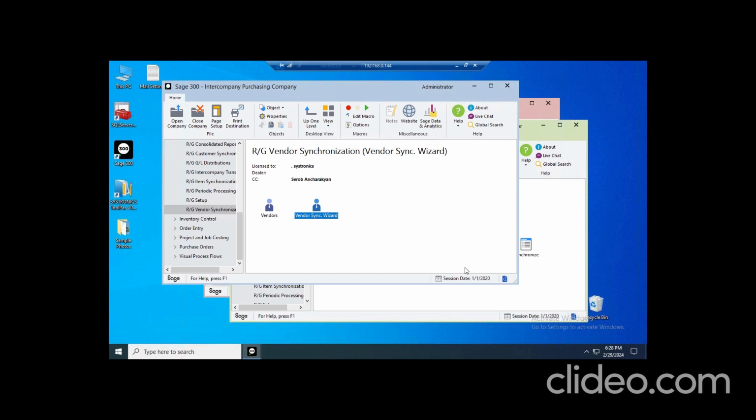And the last module that is available in the company utilities is GL distributions. This module enables account balance allocation from one account in this company to another account, either in the same company or in the destination company.